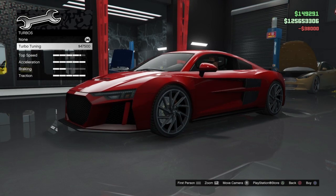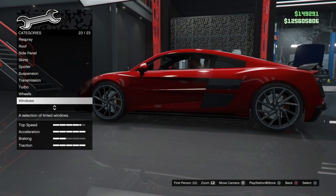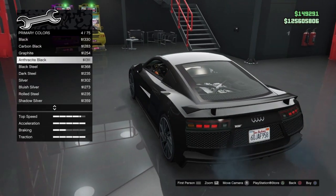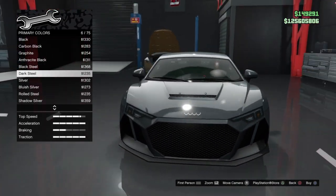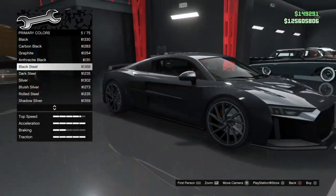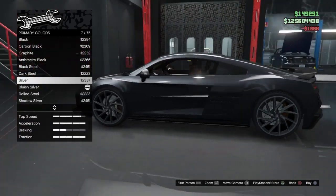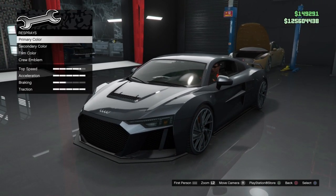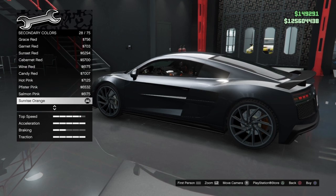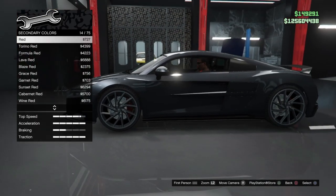I have a racing transmission and since I've got turbo charges on this thing I'm going with the turbos. For wheels I'll come back to those, but first let's respray the car. I'm honestly not sure what color I want — I'll go with a metallic color. Maybe a silverish slash nardo gray. Actually, I think I'm going to go with a black — black steel metallic. The secondary color is for secondary paint jobs and body parts including the brake calipers, so I'm going to spray those metallic red.